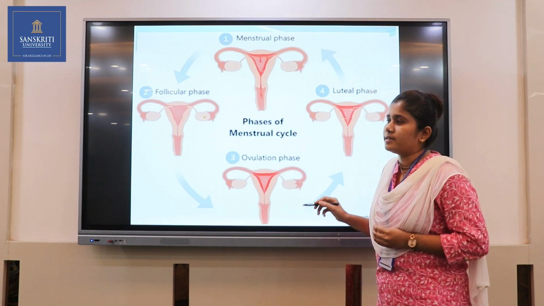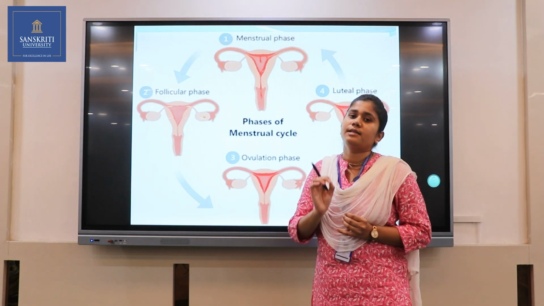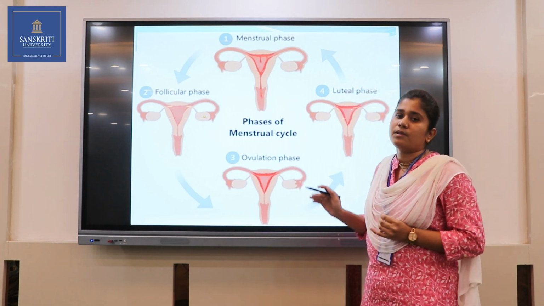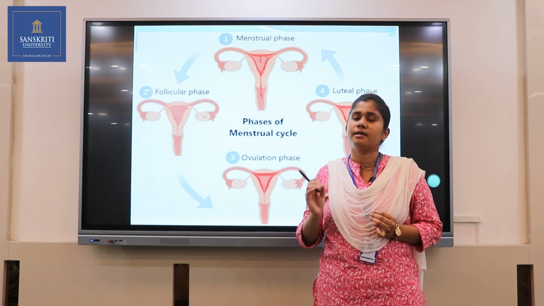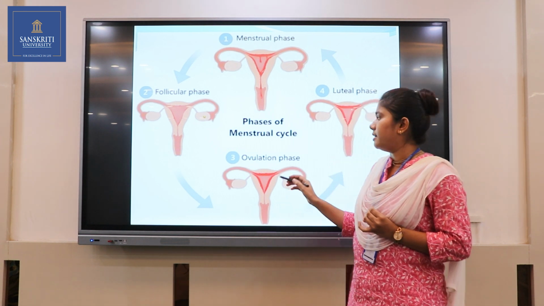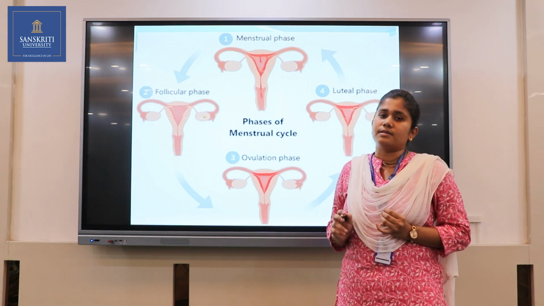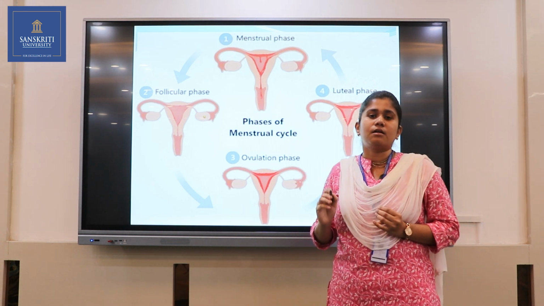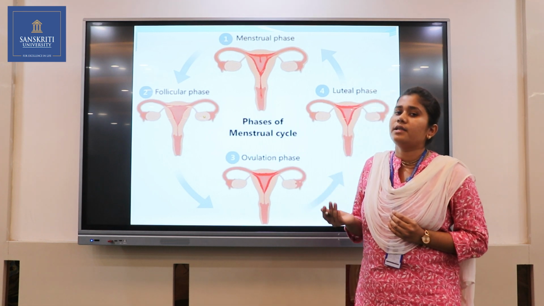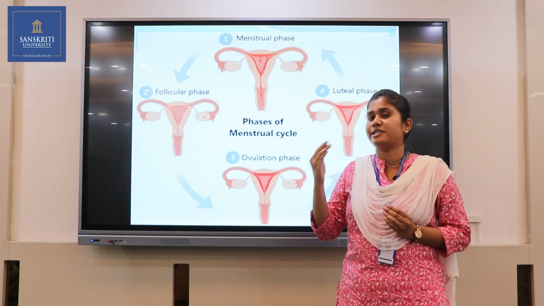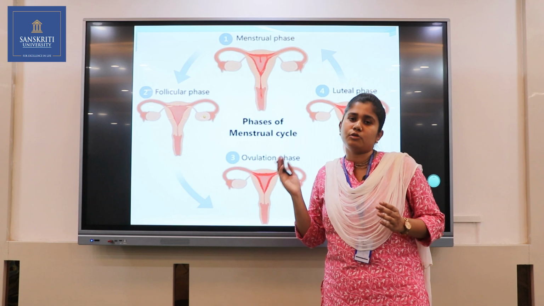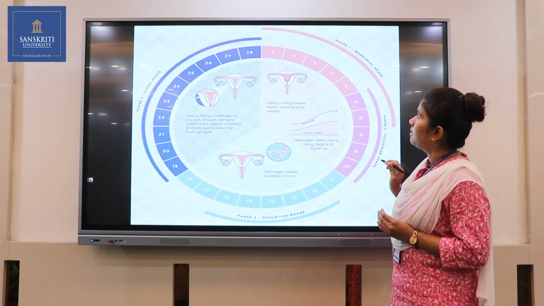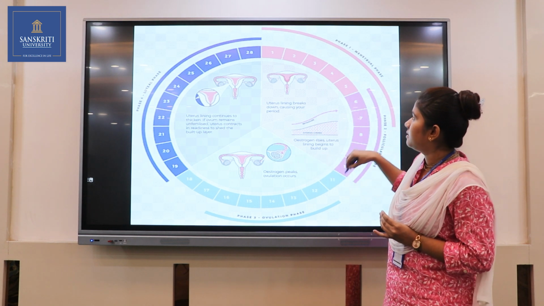Then next, after the follicular phase, is the ovulation phase. This is the phase of the 14th day of the menstrual cycle. In this phase, ovulation occurs. Then next, if conception does not occur, and fertilization does not occur, then this phase goes to the luteal phase. In this phase, the ovum remains inside the uterine cavity, and the shedding of the progestational endometrium starts. It's beginning. Then next we will see, this is the menstrual cycle.